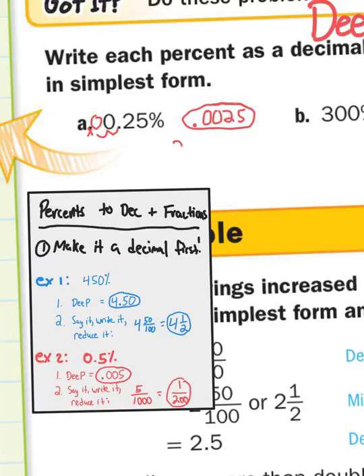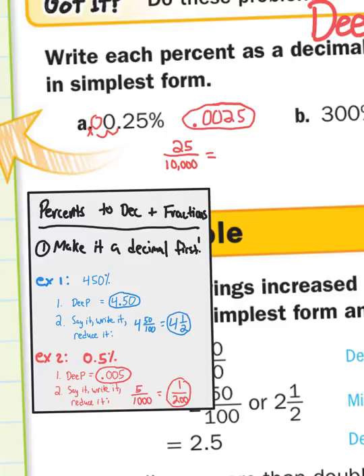And I'm going to write 25 10,000ths. Now when I reduce it, I do know on the calculator sometimes when you try to reduce a fraction that's out to the 10,000ths or bigger, sometimes it doesn't reduce it and it changes it to a decimal. So let me show you a trick. In case maybe this one did or not, I don't remember, but let me show you a mental math trick.